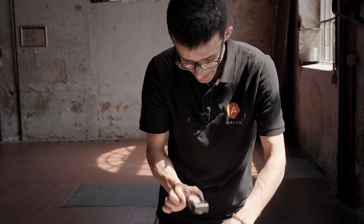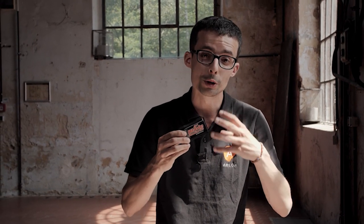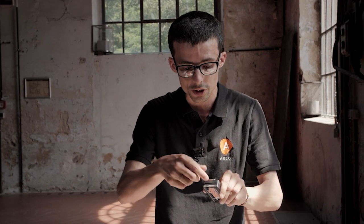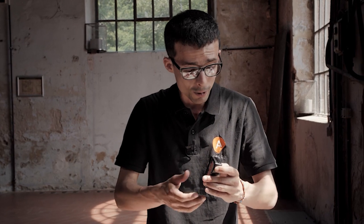Now we have a box — this box is a blade breaker. I use it to cut my blade when working, because we need to cut the blade to keep sharpness. I see a lot of people cutting their blade on the floor, and when it's time to pick up the scraps, they usually damage their hands — happened to me multiple times. So I always carry this box; I can break my blade inside of it. You can also use a simple box on the side — it works perfectly.